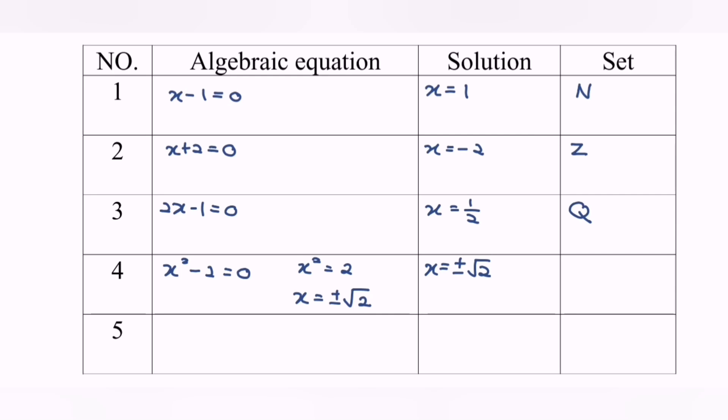Now, the square root of 2 is not a rational number because we can't write it in the form of a fraction, and we denote it as an irrational number with the symbol P, or we can say Q bar. But widely speaking, it belongs to this class of number, which is the real number, or in general, we can denote it as a real number.